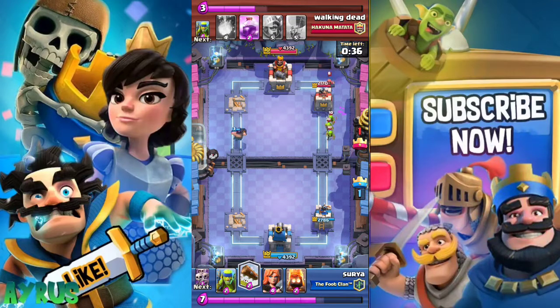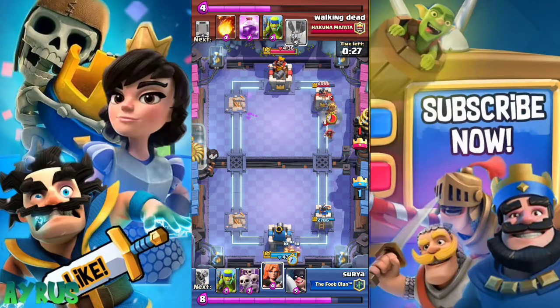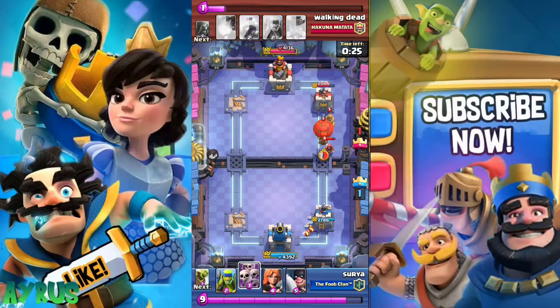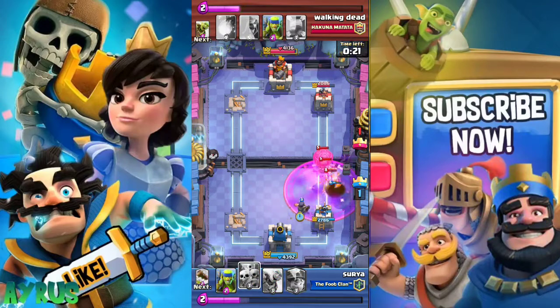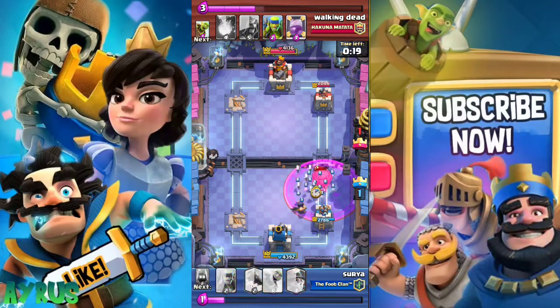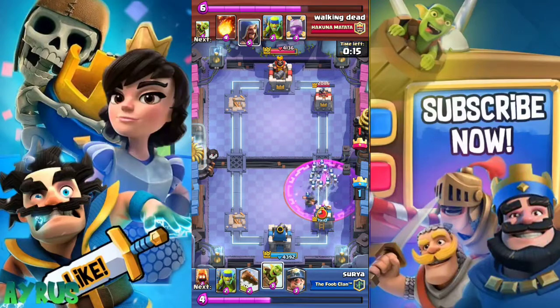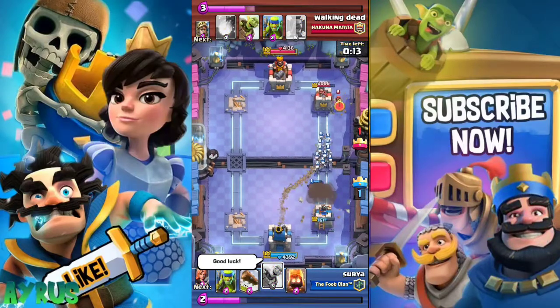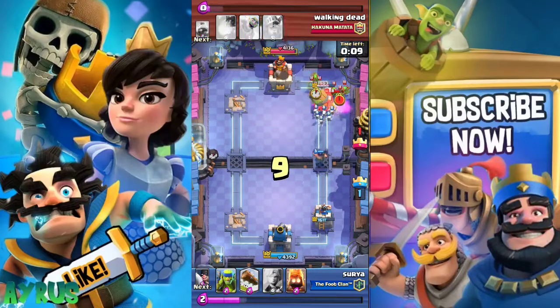But then you can see we're just going to Log off and take down those Goblins. We just don't want to risk any bit of it. So again, you're going to put in the Fire Spirits and then wait for the Valkyrie and the Executioner to do some damage over here. The Executioner is doing some damage, but that isn't sufficient. The Balloon is getting at least one shot on that tower. That is something that did change the game over here.